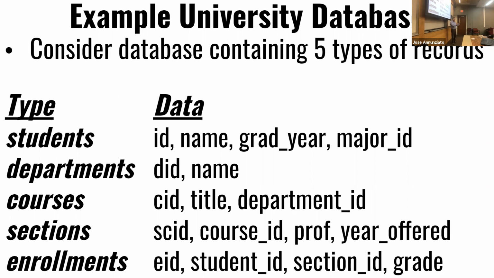Just like actors in movies. An actor can act in many movies, but then one movie can have many actors, not necessarily the same actors, and not necessarily the same movies. So the enrollments table is sometimes referred to as an association table, right? It associates records in one table with records in another table. So associations can be either directly between one table and another, like a one-to-many, one course has many sections, or enrollment just sits there pointing who's related to who. See that? This is the more generic. This kind of relationship allows you to establish a one-to-one, a one-to-many, or many-to-many. It's the most generic type of relationship.